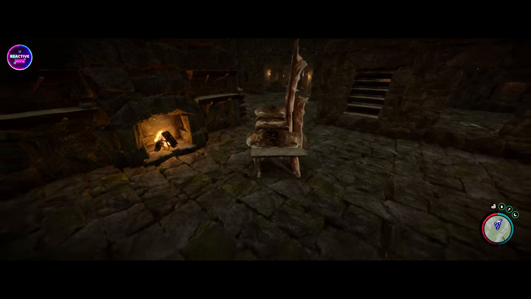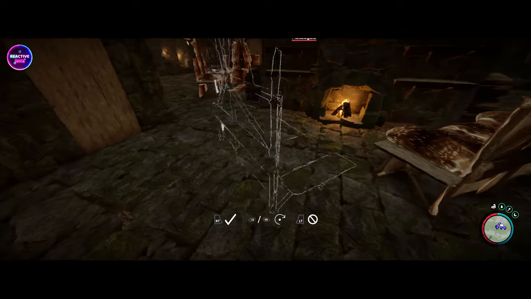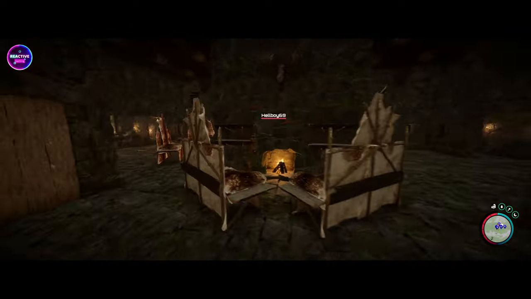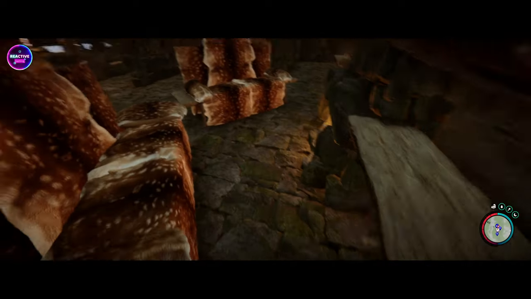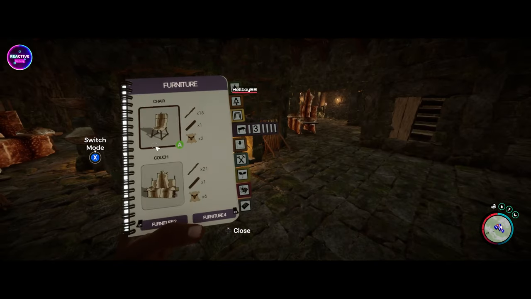Nice. I need to get a big old bedroom up there. I think I messed the orientation up with this one a little bit. That's all right. That's a little bit more V-shaped than I would like, but that's okay. I can still get in and out. That's all that matters.